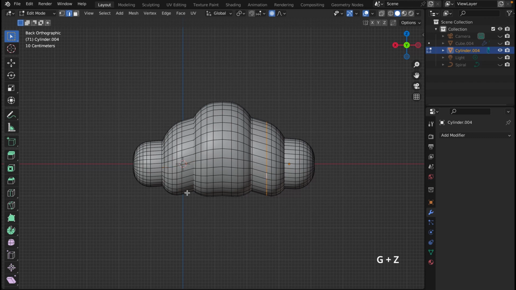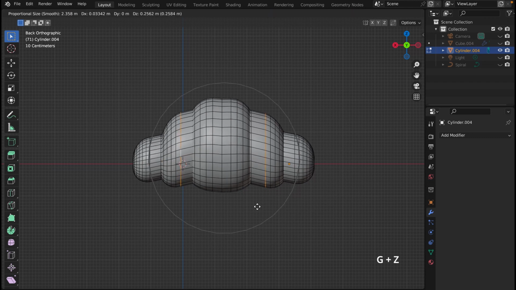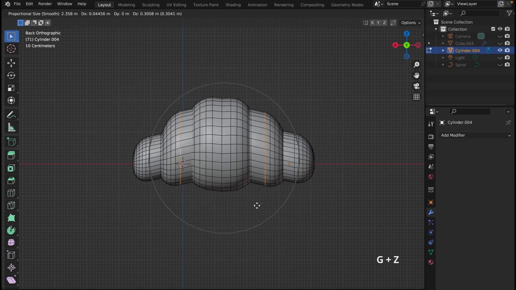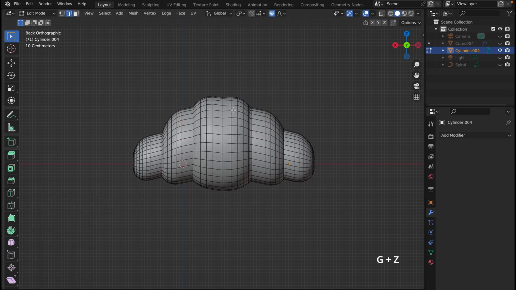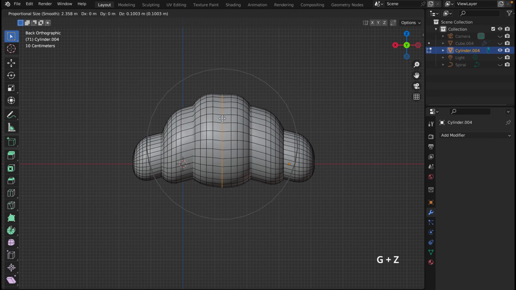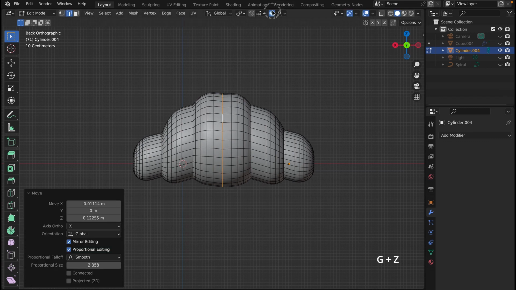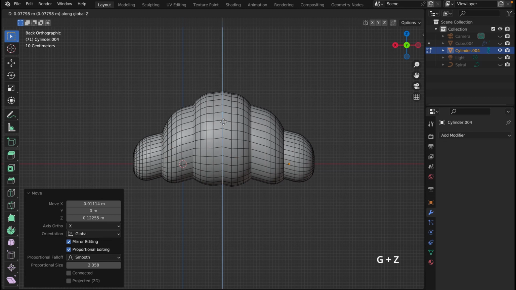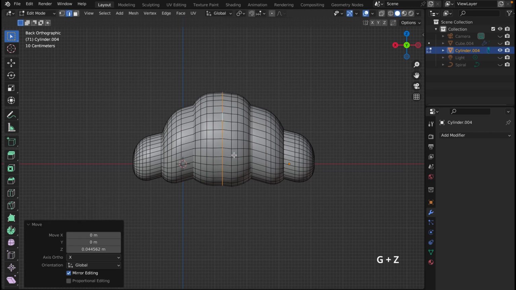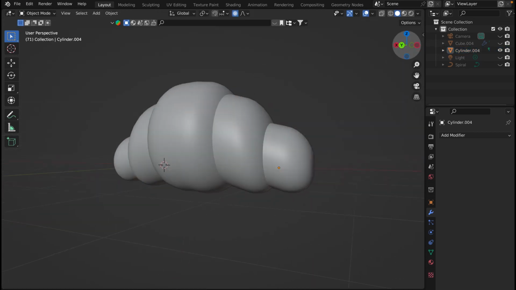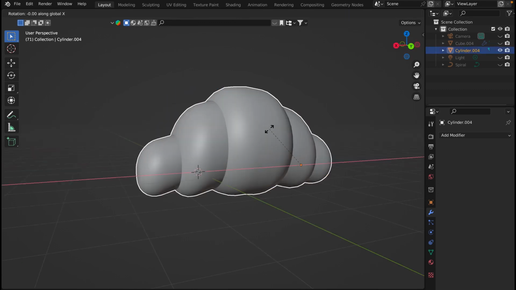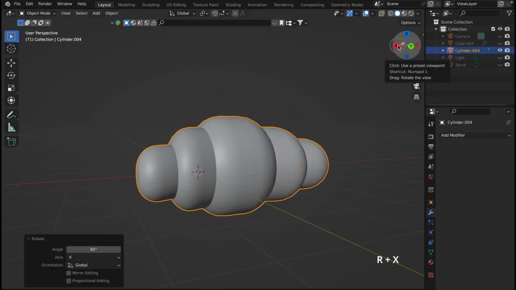Shift and grab these two edges and G and Z to move it along Z axis. Rotate it along X axis, scale it a bit.